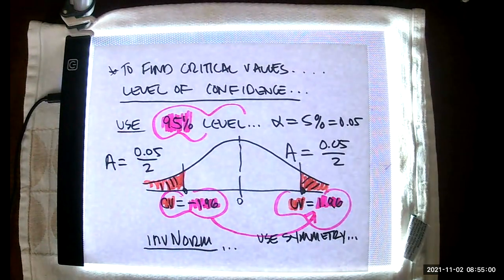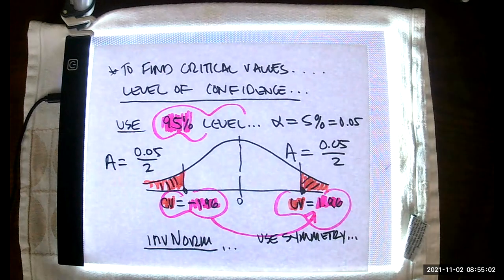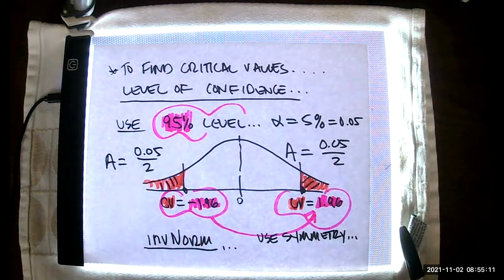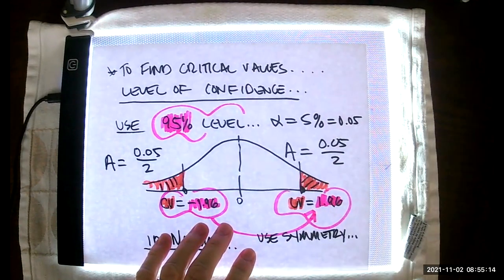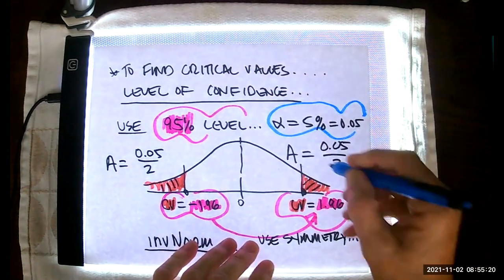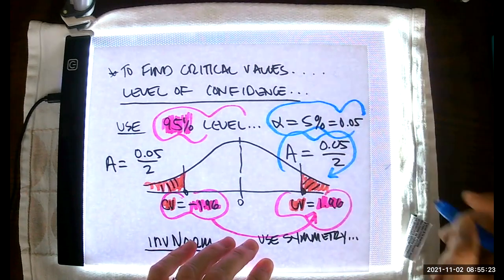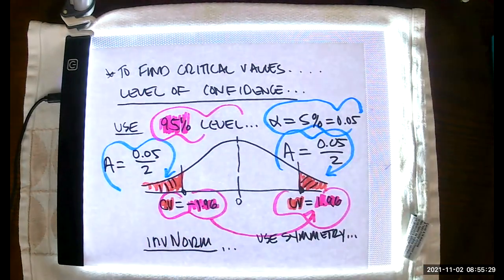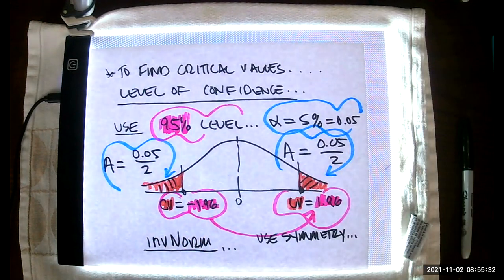So to find critical values, we need the level of confidence. That absolutely has to be given. So for a given level of confidence of 95%, my alpha for this particular example is 5% or 0.05. The little bit of area in each tail is 0.05 divided by 2. Some of you that are quick with numbers will realize that's half of 5%, or 2.5%, and you can work with that. Otherwise, it's a little bit difficult, but don't worry, I'm going to keep this in mind.